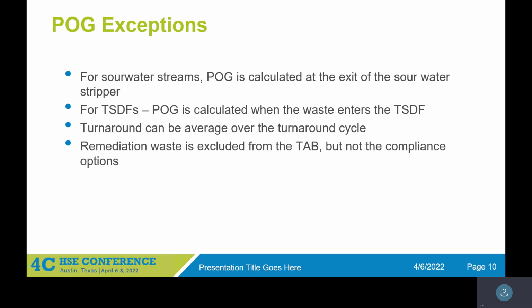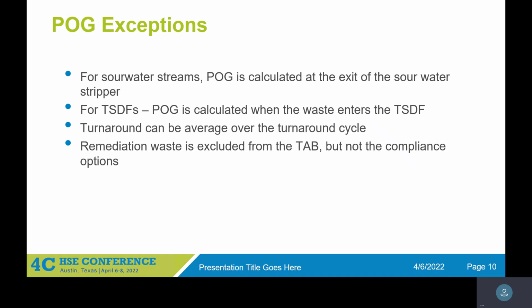The turnaround cycle can be averaged over 5 years, or whatever the turnaround cycle is. Let's say you turn around a unit every 4 years. Whatever megagrams of benzene you get from that turnaround, let's say it's 10 over 4 years, you can report 2.5 for all those 4 years. They did this so that small refineries will not, all of a sudden, be once in, always in, and now you're in the BWON program.